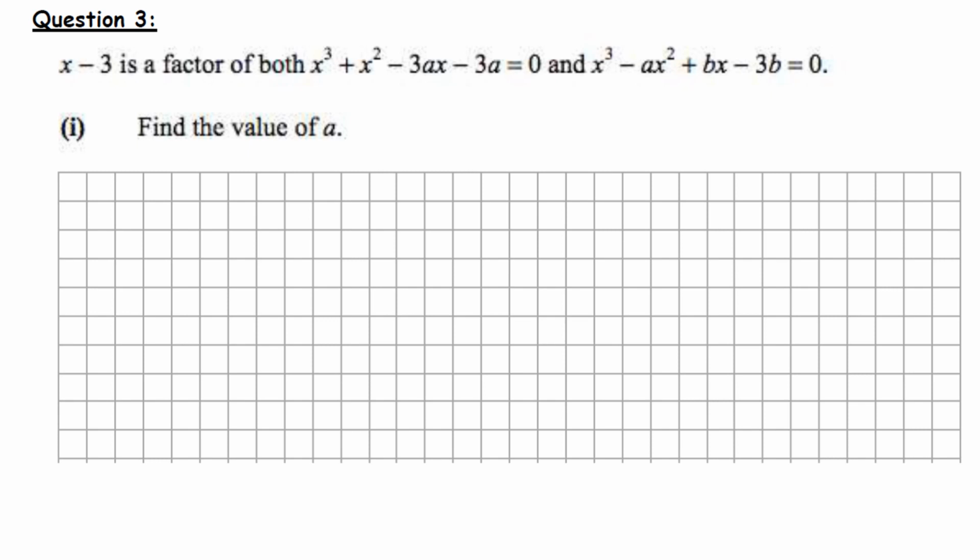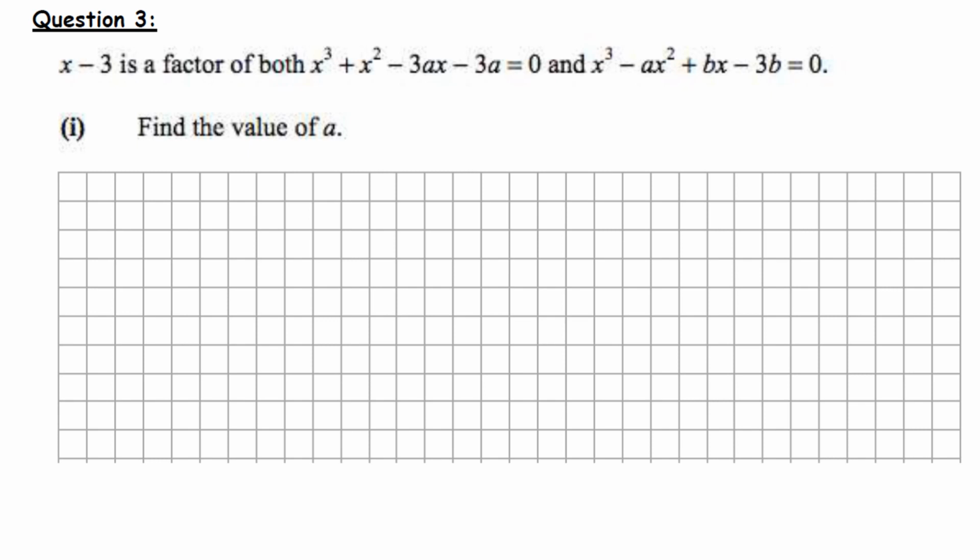X minus 3 is a factor of both of these equations, and that's important because they've given two equations here. It's 3 parts to this question, and we'll come back to that first statement. At this point, you need to really be able to look at a question and identify that underneath where it says question 3, it's given me a statement. This statement must be true for the whole question. Sometimes people get confused about what is linked to the question and what isn't, what's part A and what's part B and all this. So this is not split into part A or part B. This is just telling us a statement, and this statement must be true for the whole of question 3.